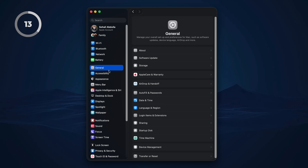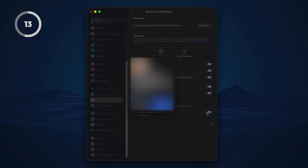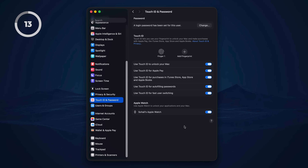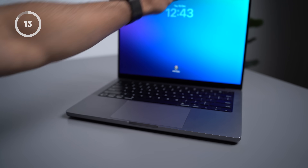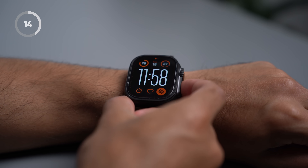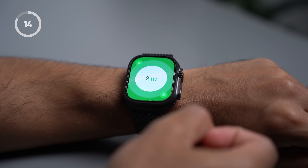Here's a big productivity win if you're in the Apple ecosystem — you can use your Apple Watch to unlock your Mac automatically without typing your password. Head into System Settings, Touch ID and Password on your Mac, and enable the Apple Watch unlock feature. Then wear your watch and ensure Bluetooth and Wi-Fi are enabled. Now when your Mac wakes up, it will unlock as long as your watch is nearby. Another handy feature is locating your iPhone — jump into your Control Center and tap the Ping iPhone button. Your iPhone will ring and your watch will even tell you how far away it is.